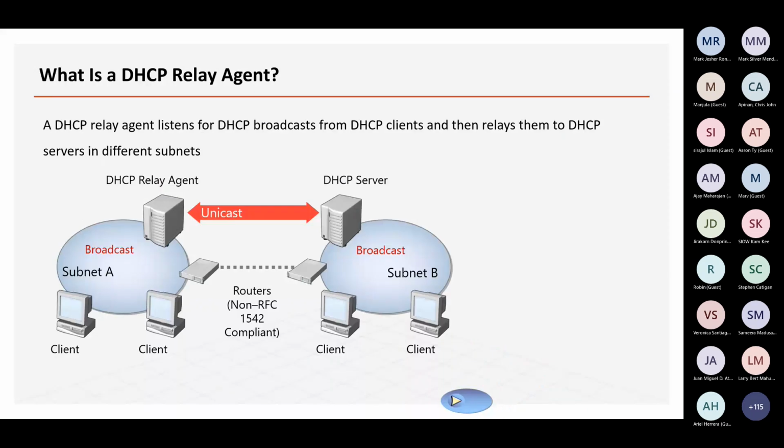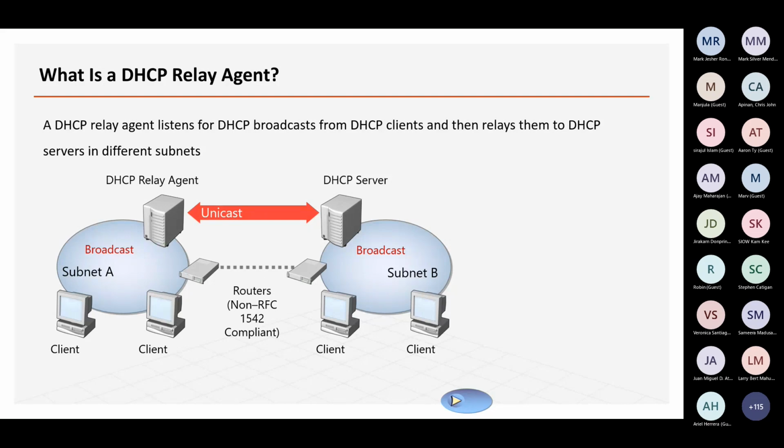Right now we understood that in a lease generation process or a lease renewal process, the communication is done in a broadcast method. Now let's take a scenario. You have two departments in your network. Let's say HR is one network and finance is another network. Both departments are in two different buildings, and both buildings are interconnected with the help of a router.